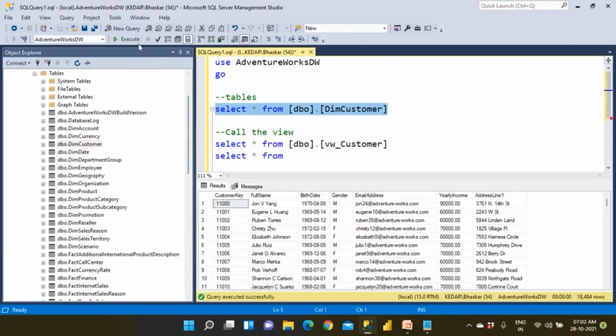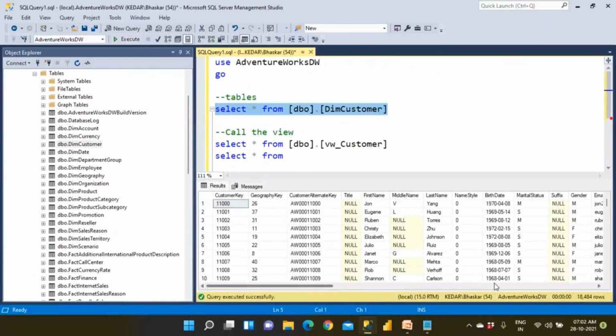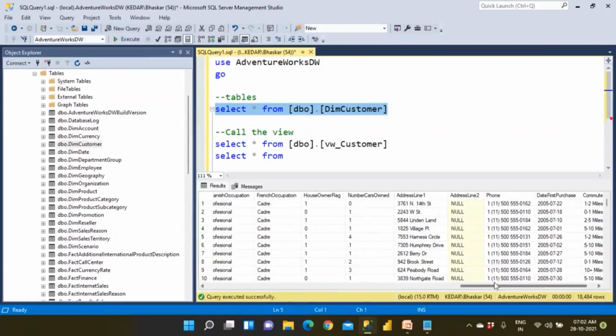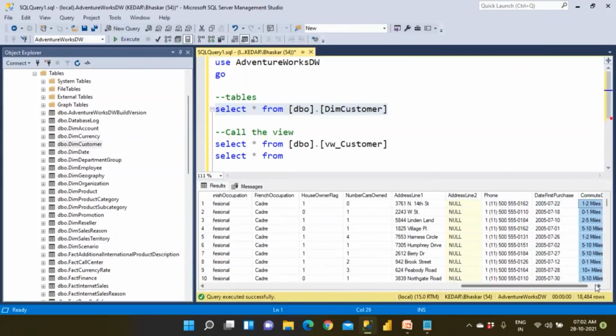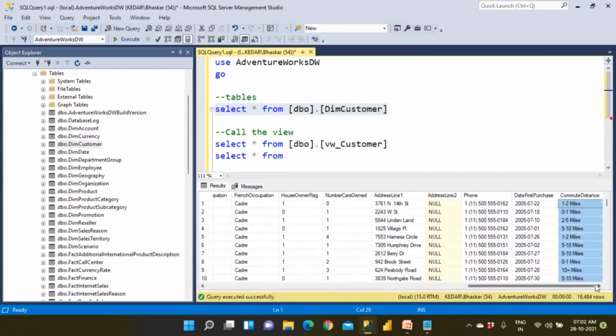I don't want all this unnecessary data in my model, because they don't do analysis on address line, phone number, date, first purchase, commute. I will not be able to create any analytics on all this data. Whatever I don't need, why should I take it to my model? That is a waste of memory, because memory is crucial, as a tabular model stores all the data in RAM.